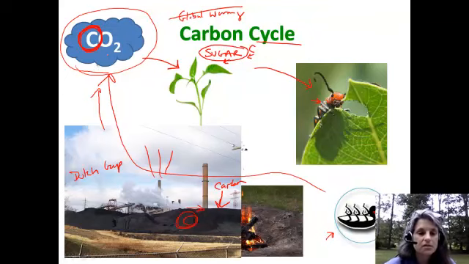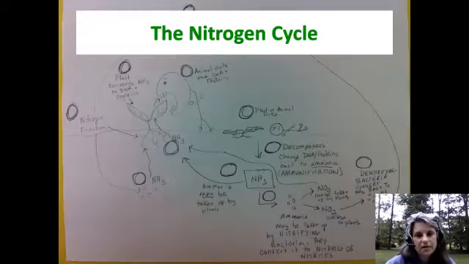What you need to know is CO2 is our inorganic form of carbon. This is our living form of carbon, sugar, that the plant makes. This guy eats it. Death is going to return this. Also, if he just exhales, that will also return the CO2 to the atmosphere. Okay? So that's your carbon cycle, basically.